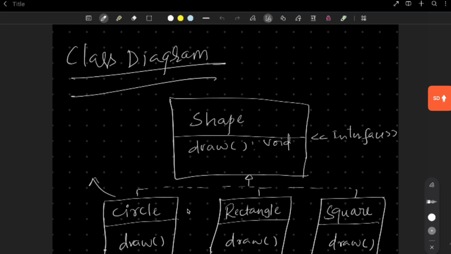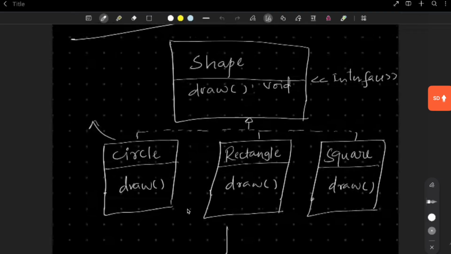So here shape which I have taken has a draw method, and that is an interface. And then you can see that there are three implementation classes, circle, rectangle and square, and these classes have the draw method implementation.